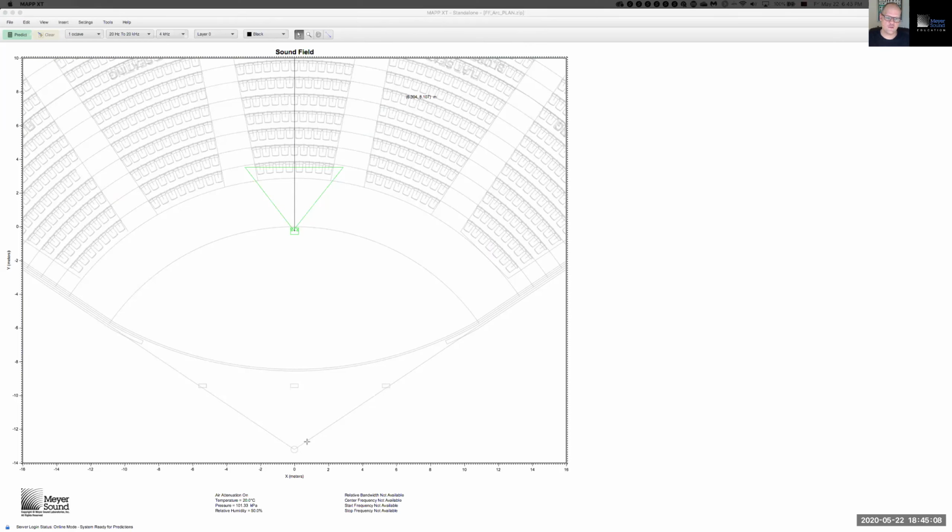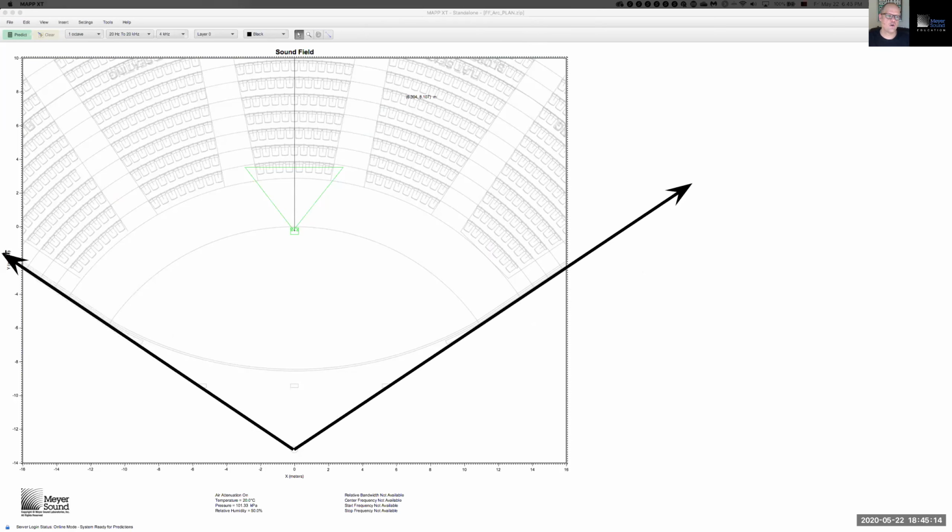It's a fan-shaped venue, which means that this is the origin of what is known as a sector. It's a slice of pizza. This is the origin, and we have a fan-shaped room, and we're only seeing the first couple of rows. And now the edge of the stage is no longer straight, and the question becomes, how do I now need to space those front fills and close any gaps come first row?